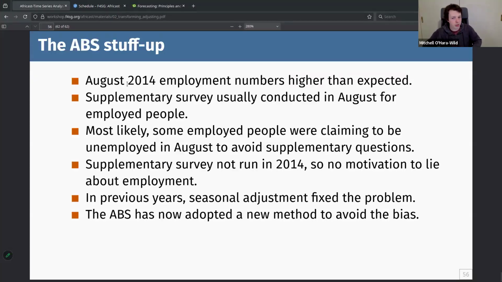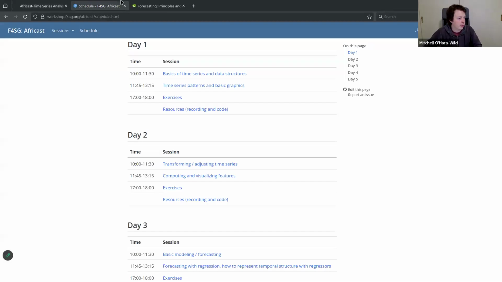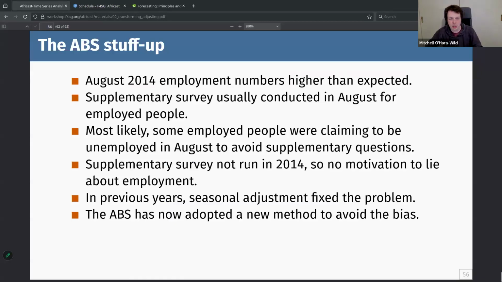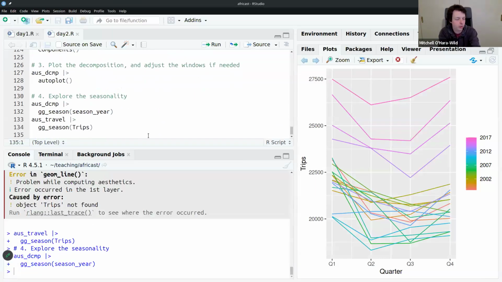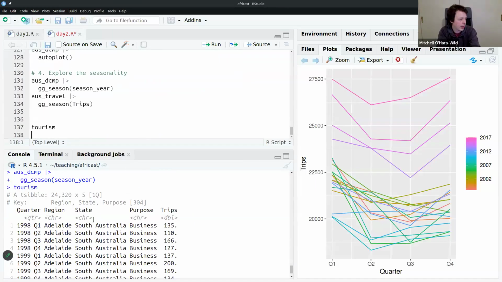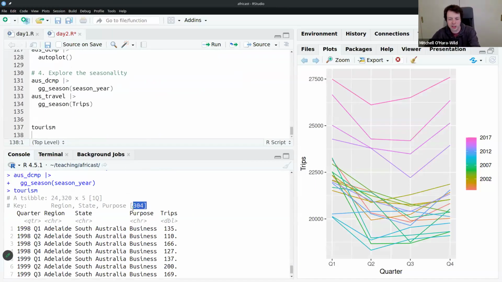Okay, that's all I had on decomposition. I want to open it up to questions in general about decomposition before we move on to the next topic, which is how we can use decomposition to visualize the trend and seasonality in hundreds of time series. Because so far we've only looked at individual time series, or maybe up to 8 time series at once that we saw at the end of yesterday. But often, like in the tourism data set, what we actually have is hundreds of time series. You can see tourism has 304 different time series, which will be very hard for us to plot all of them at once.